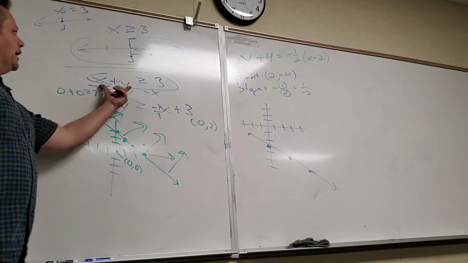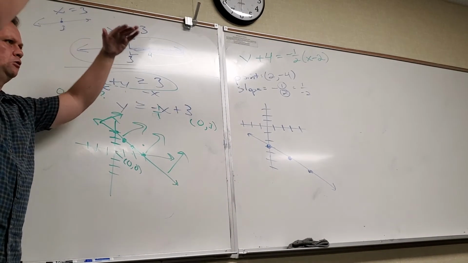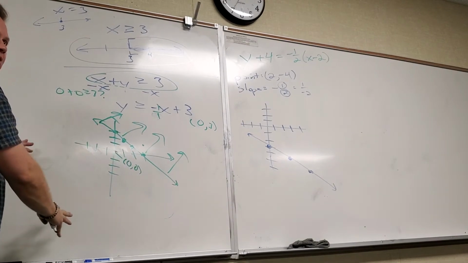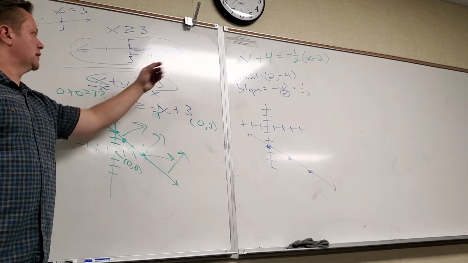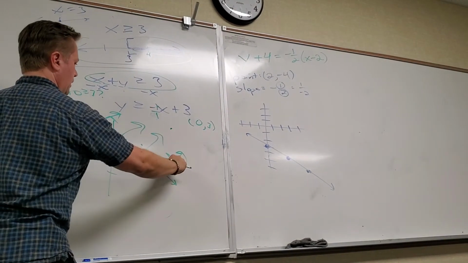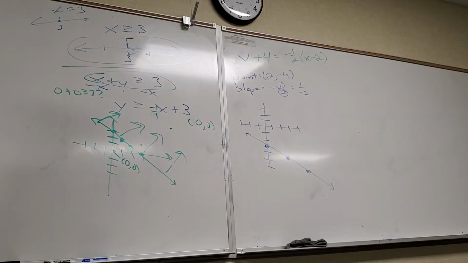For them to add up to be bigger than 3, that means that neither one can be too small, too big negative. That's why it eliminates all this. This is what works because then the sum is bigger than 3. That point sure works because a big x and a big y is going to be way bigger than 3. Yes? What if the y is negative?